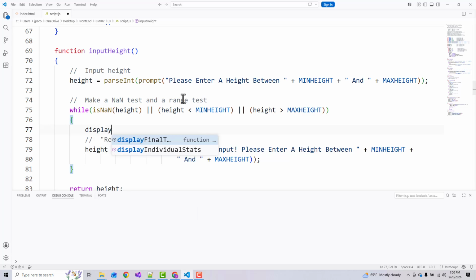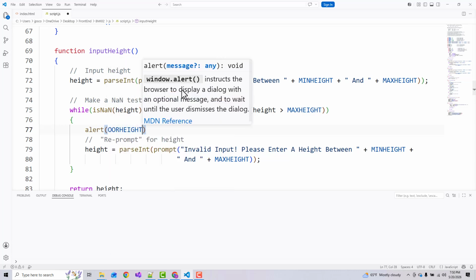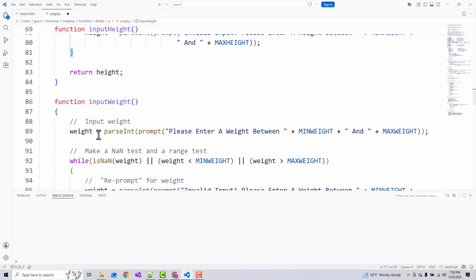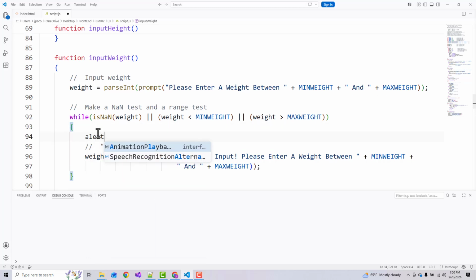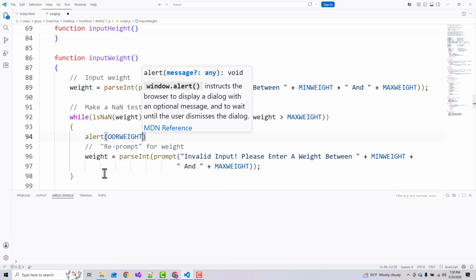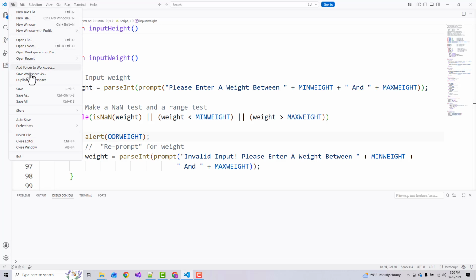Display alert OOR height, and then for the weight we could do an alert OOR weight. Run it again just so you can see the difference.